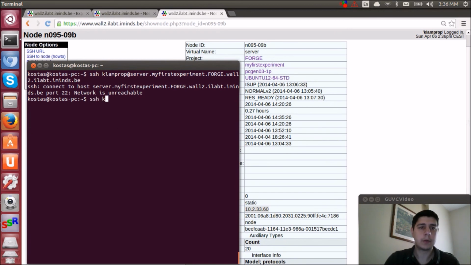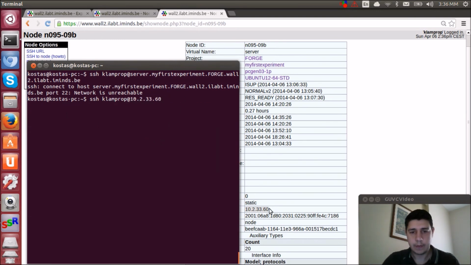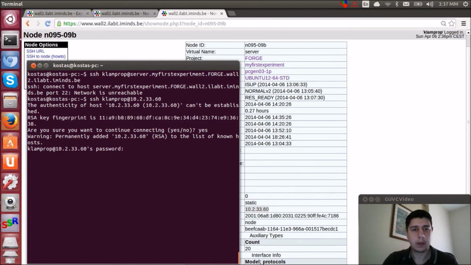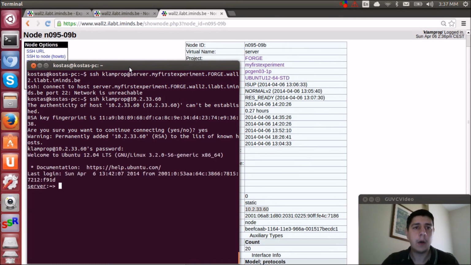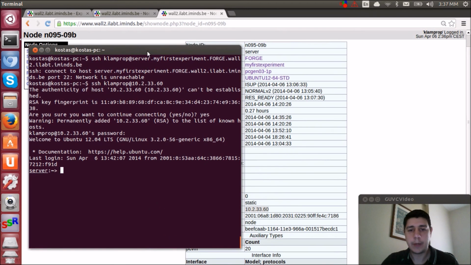So I am going to use this command and enter here the private IPv4 address of the server node. As you can see here, now I am connected to the server, and I was only able to do this by using the private IPv4 address.